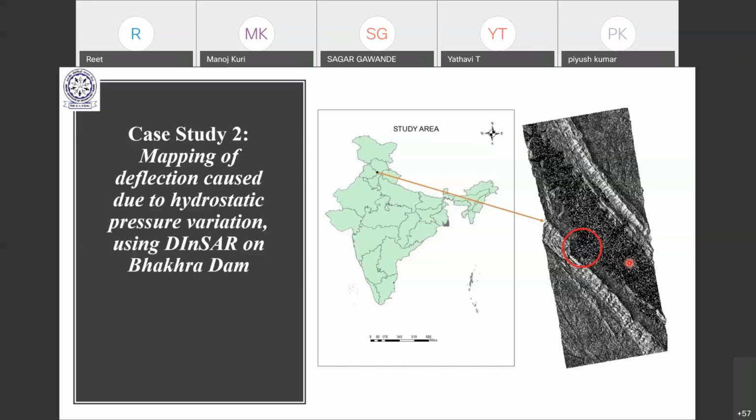So suppose Bhakra dam breaks, what will happen? Almost every place in Punjab will be destroyed up to Delhi. So most of the place will be filled with water, because you can imagine 100 kilometers of dam with a depth of 200 to 300 meters and 2 kilometer, 3 kilometer width of the dam. So lot of water is present there.